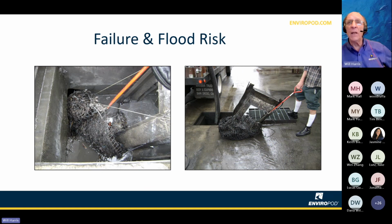And of course, it may not be the case of the manufacturer being the problem. It may be the fact that the device was never maintained, or it could have been from a fire that took place, or an accident. There have been cars that have fallen into catch basins, that I do know, and have created problems. So that doesn't necessarily mean a failure of the product, but you're always having a potential risk for a flood if you're not appropriately vetting the manufacturer's device and really checking in terms of the durability.